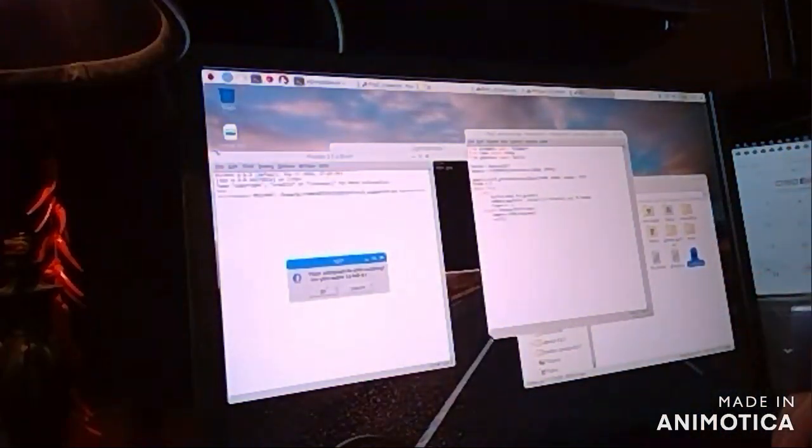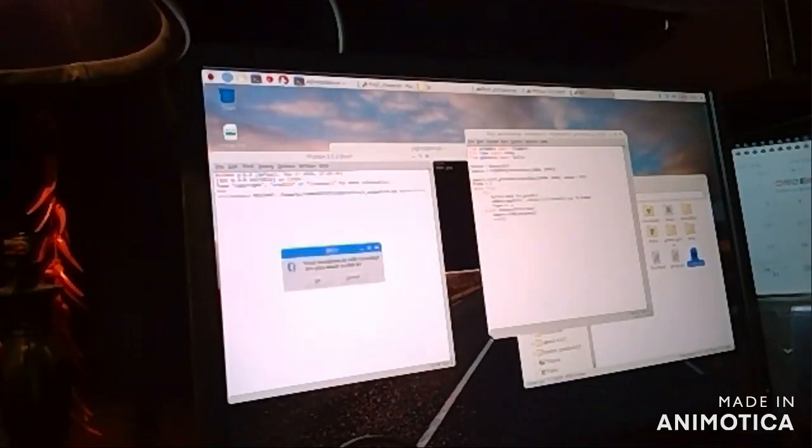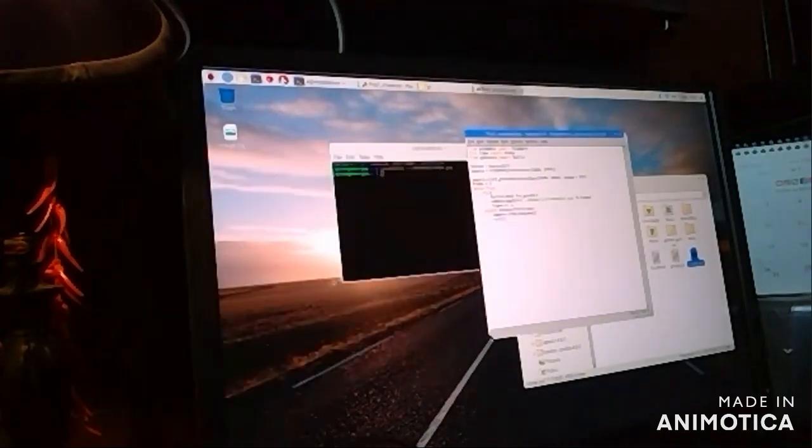Once you push the button, you see the preview window is closed, and you have a new window here asking you your program is still running. Do you want to kill it? You click OK to kill it.